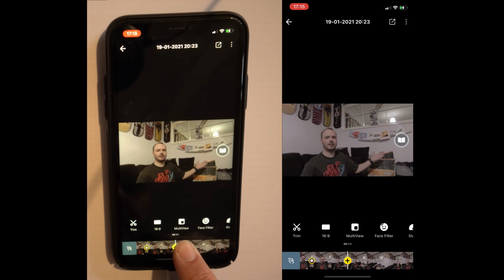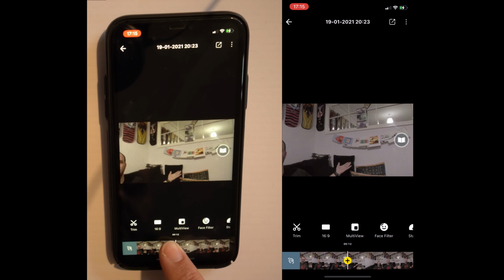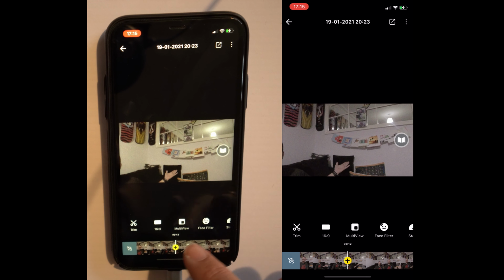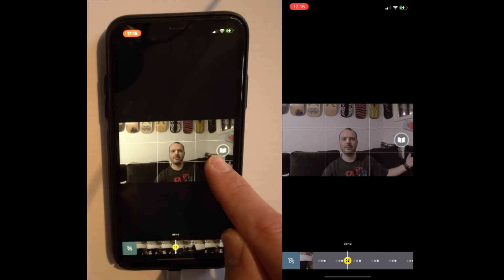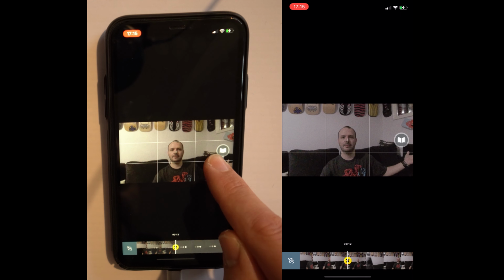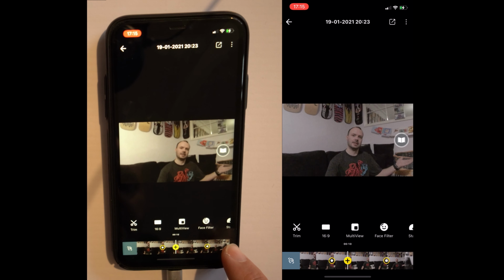I pull the camera out a bit there, which is fine. At this point though, I'm a bit too far over and I go out of shot. So let's add another keyframe and drag myself back in shot. Put it on my nose again. Update keyframe. Let's just go back and see how that ended up.